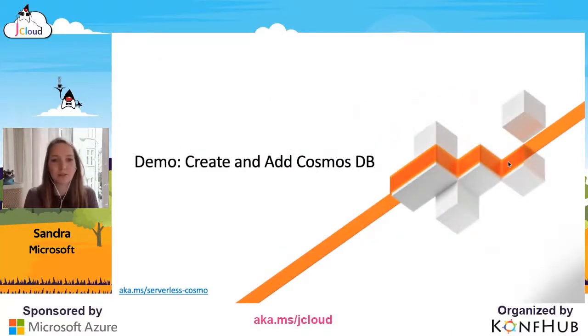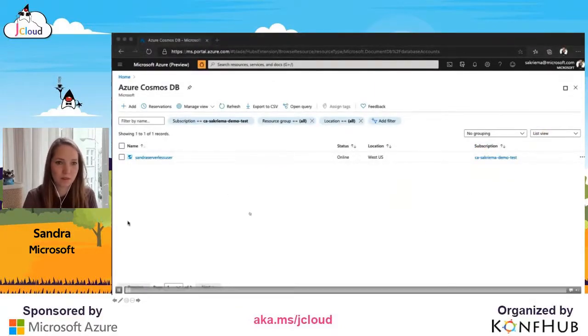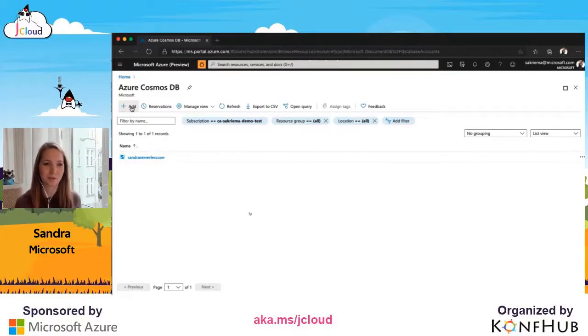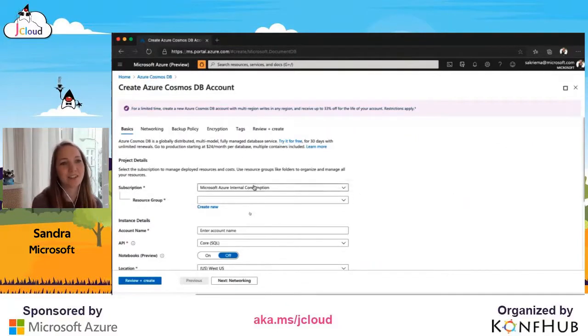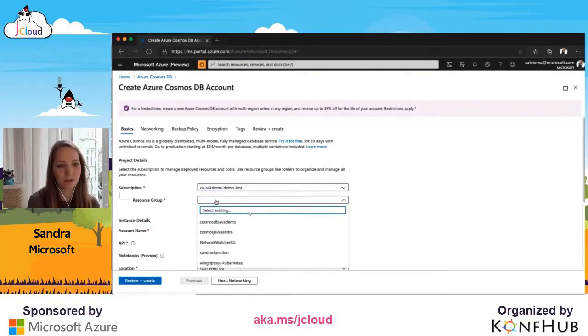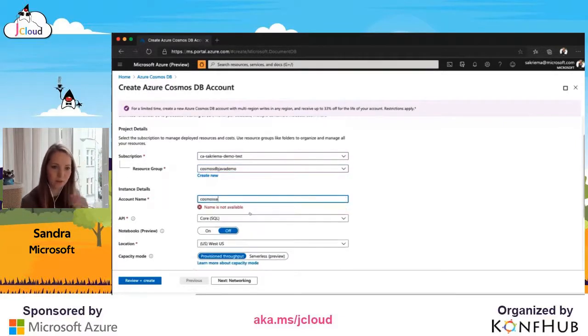And then in order to create and add a Cosmos DB, I will just go on my Azure portal. Can you see that, or should I zoom in as well because it's too small? Okay, I assume you can see it if nobody's answering. So I just go here and search for Azure Cosmos DB. I choose my subscription over here, specify a resource group, and give it a name.